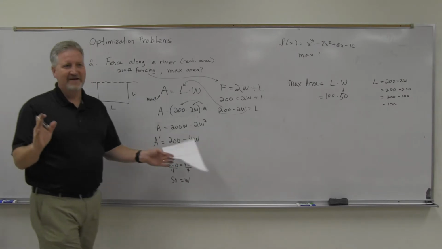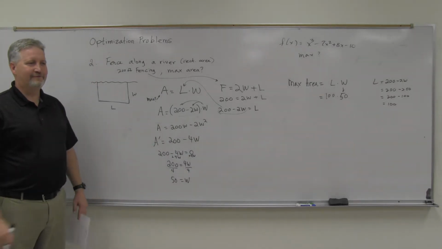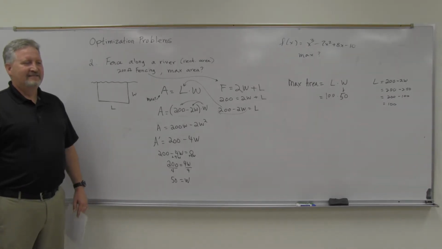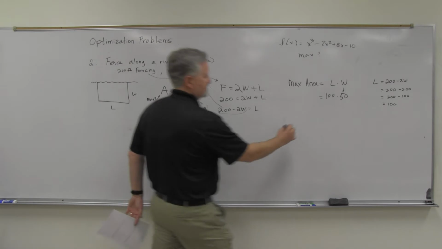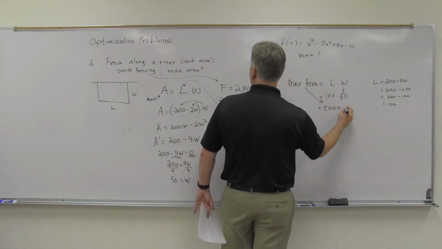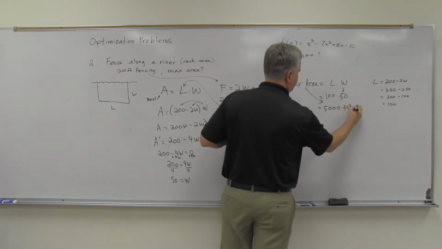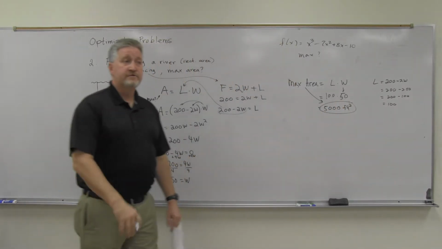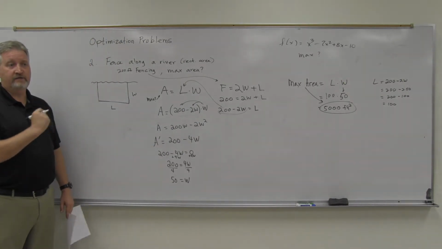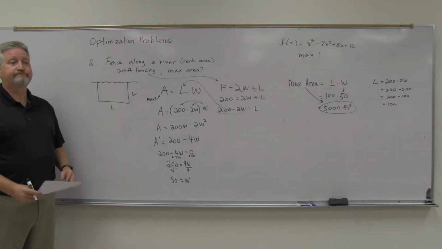So that's what I'm saying. That square thing only works for the full perimeter rectangle. So the maximum area is 5,000. Is this feet squared? Yeah, feet squared. Good. So there's no area bigger than that I could get. Try any other length or width you want. That's the maximum I could get.